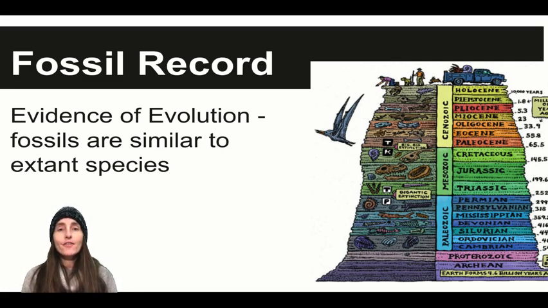We can see that there are organisms that are very similar to ones that we have now, and even similar to other organisms in the fossil record, but either below or above in the strata layers. And we can even now do some carbon dating to figure out the relative age of the organisms, which helps us to see how organisms have been changing and when those changes were made. So right now, pause the video and summarize how the fossil record might help you as an evolutionary student figure out if evolution is happening.